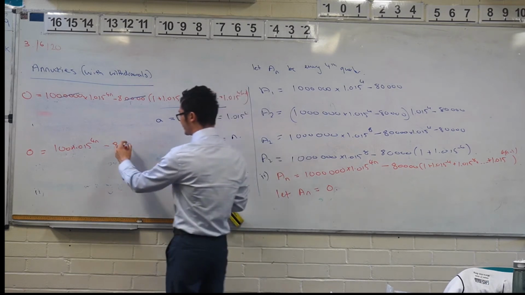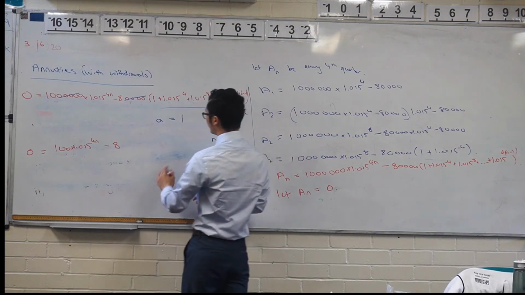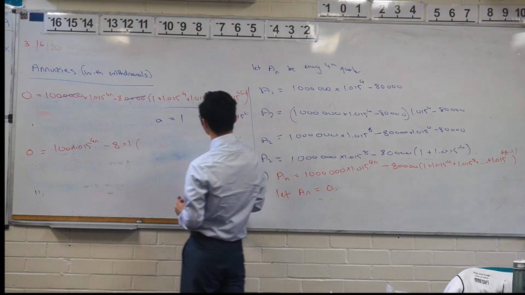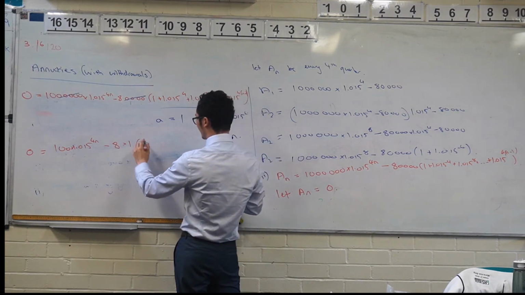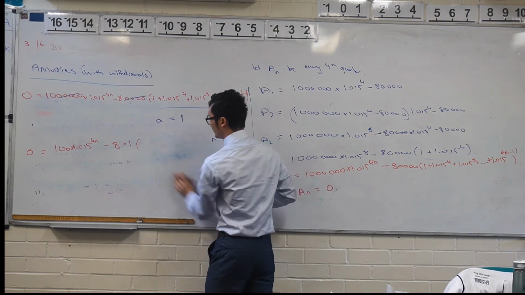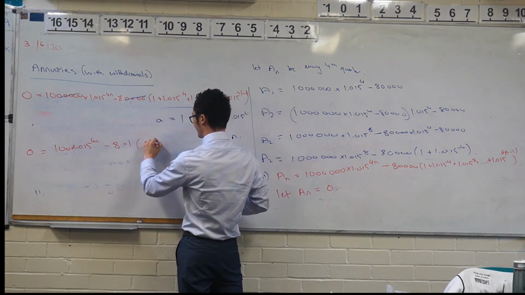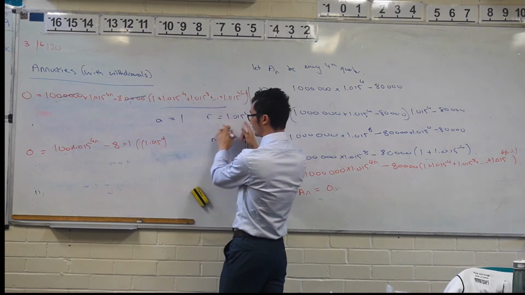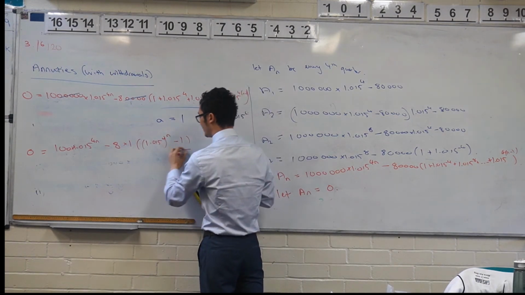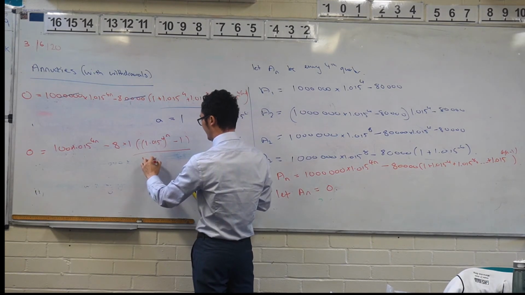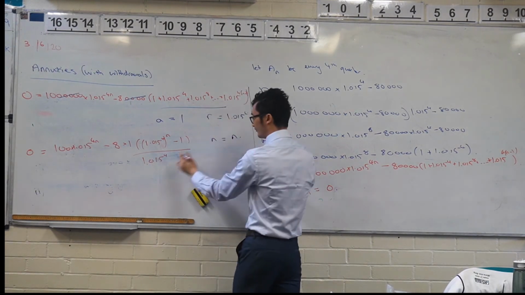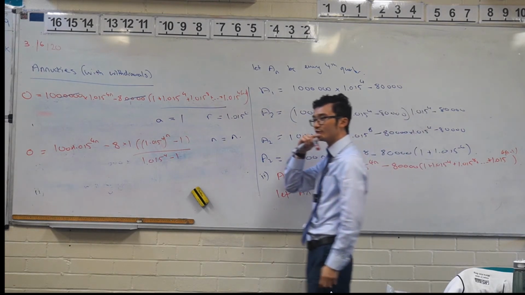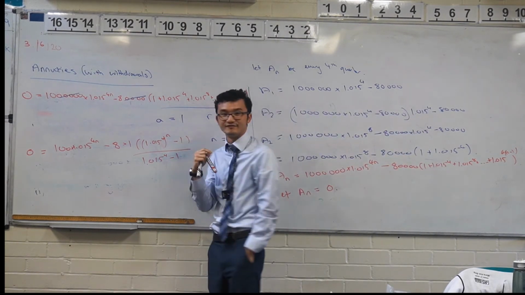And so our series is going to look like this now. A outside of R to the n minus 1. So 1.015, that's the rate, to the power n, take away 1, all divided by r minus 1. So remember the r is to the power 4 this time, just be aware of that. Now at this point here, remember, what are we actually trying to find? We're actually trying to find the n value, right?